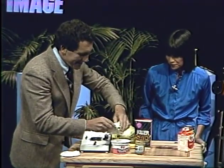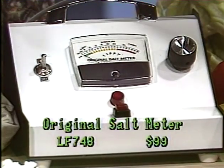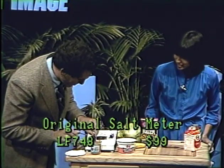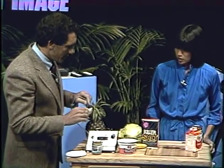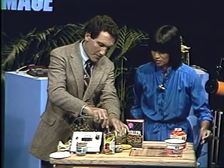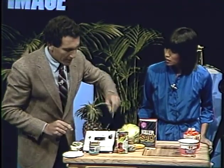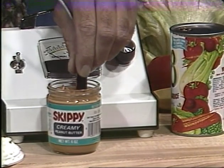The peanut butter is not registering — maybe it's just very low-salt peanut butter. That's quite a credit to Skippy peanut butter — I'm very impressed. Now let's try V8 juice, an old favorite. To calibrate correctly, you press the red button and set it to 100. Now re-testing the V8 juice — that's all the way into high. Now the peanut butter again — still the lowest thing we've got. And the baby food is now up to the high range of medium. Anybody with high blood pressure should check everything — you don't realize how many products are high in salt. With the salt meter, you can check foods before you eat them and prevent high blood pressure.